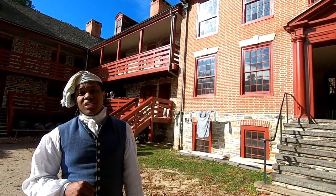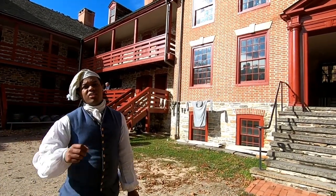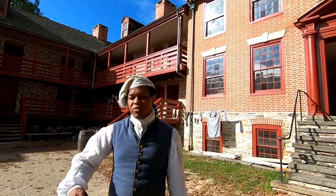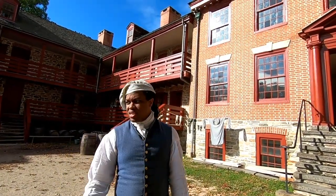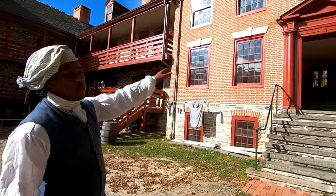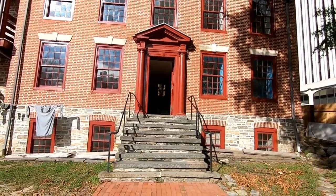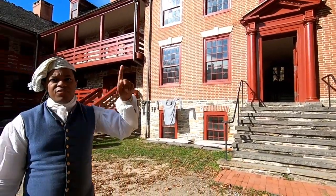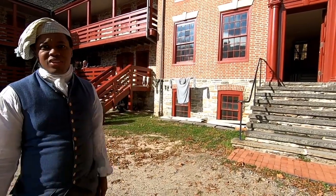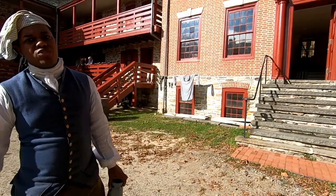Now, after the Battle of Lexington and Concord, and even the Battle of Bunker Hill, you have a couple of things that will happen here specifically at this building. For instance, this place will become a recruiting post in about November of 1775 for the 2nd New Jersey Regiment. They will also house British prisoners of war, ironically enough, inside the officer's house, which will be officers being kept as prisoners of war. And obviously there is a conflict of interest between the 2nd New Jersey Regiment here and the officers that stand for the thing that they're fighting against. And so they move the recruiting post to somewhere else in the town of Trenton.